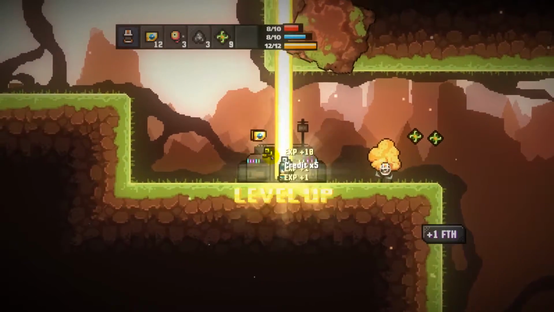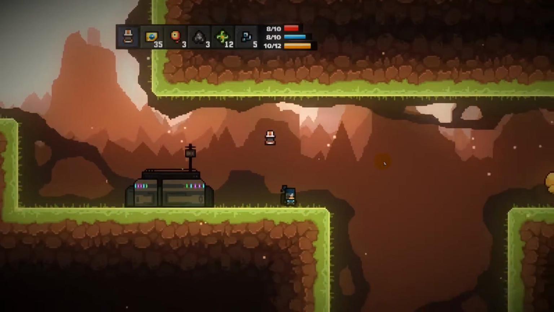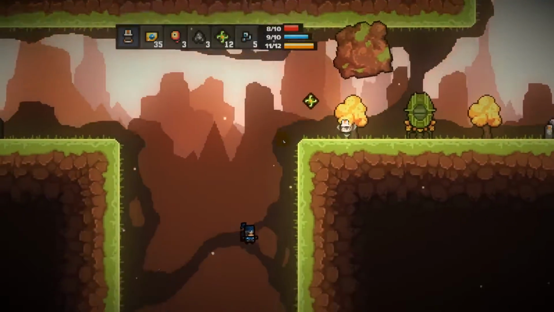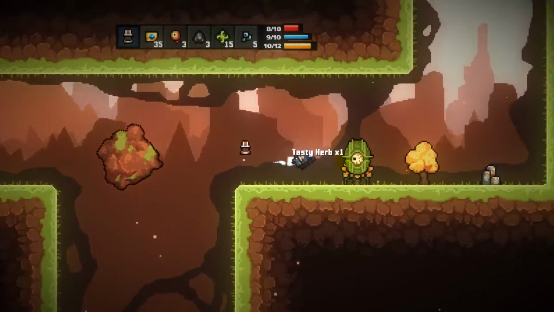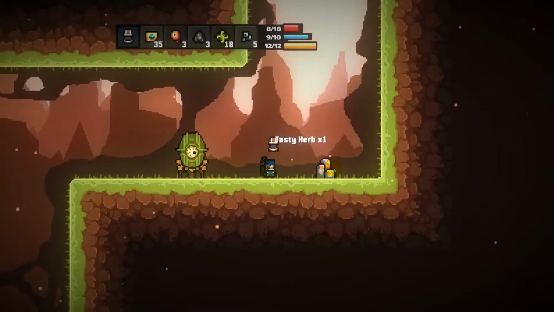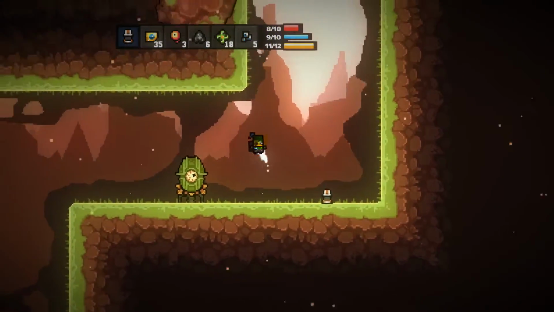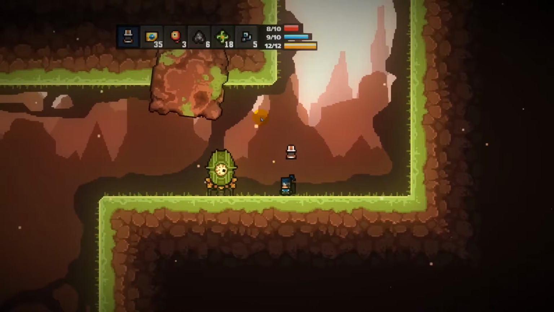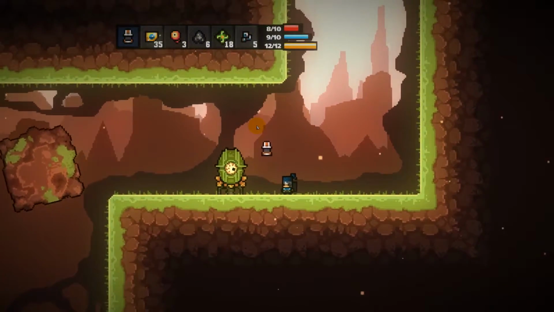Those things are like objectives. If you press W on them, they give credits and XP and other things. Always be careful when you fall in pits, because there are often hazards and you risk falling in them. And try to collect every single resource if you can, because they're really useful later on in the game.